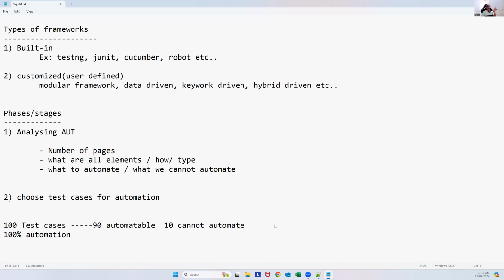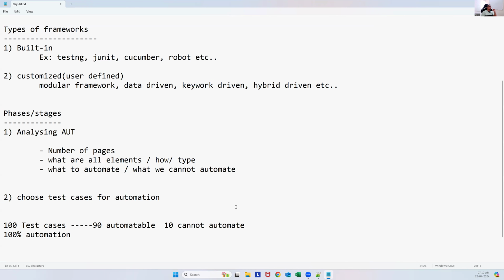If you're expecting the entire application to be automated, if you're considering that 100% automation, no, that's never possible. But if you're expecting to automate whatever test cases are able to be automated, then 100% automation is possible. All right, now I hope everybody has clarity on this.